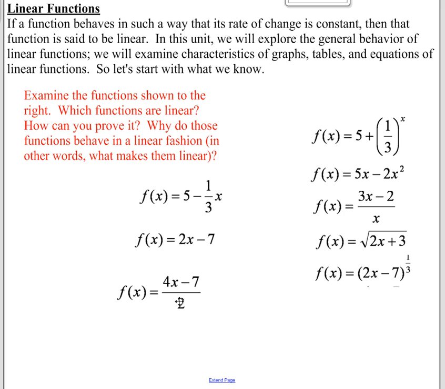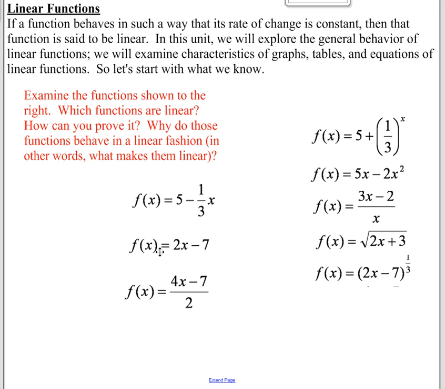This one looks a little different, but we learned that we can distribute the 2, and so this would be 2x when we divide by 2, and this would be negative 3.5, which would be a starting value. So it doesn't matter where the x is. A linear function has a rate, and it also has a place to start. If you go back and look at all the functions that we looked at with the miles per hour and the rope and the centimeters of a plant and all of that, they all had the same general makeup.